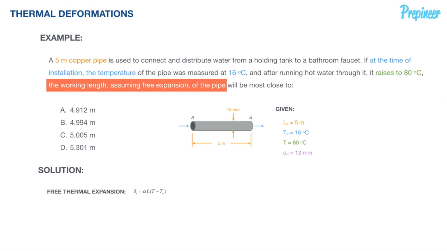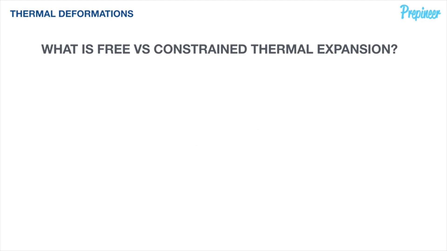Let's take this general formula back to our problem statement. I noted this here as the free thermal expansion or the free thermal deformation formula. Why did I do that? Our problem statement is telling us to assume free expansion, so the pipe is going to be free to expand or go through free thermal expansion. With that being said, you need to know there are two types of thermal expansion: free and constrained. So what is the difference? When calculating thermal expansion, it is necessary for us to consider whether or not the object or the member is free to expand. This will be of the utmost importance for several reasons down the road. Let's establish the difference between the two right now.